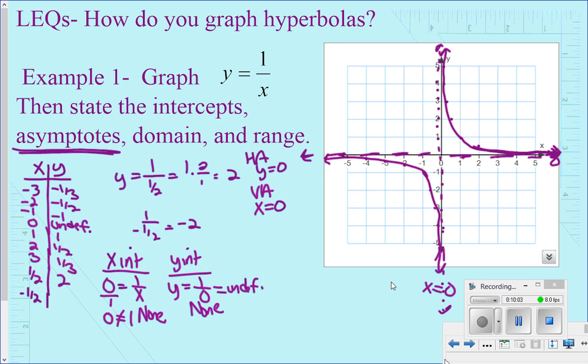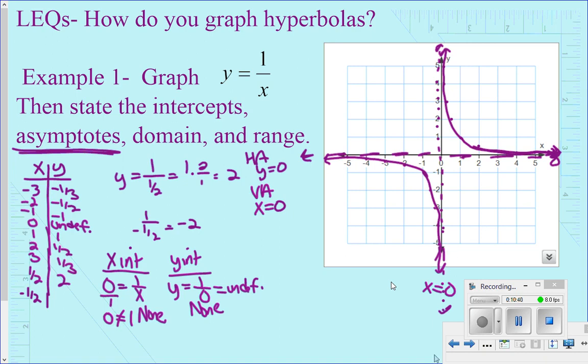But if that curve stops and there's a break, I have to pick up my pencil, and then I start up here with this curve, and I have a second curve. So they're two completely separate curves, and together they make a hyperbola. The reason that break's there, the reason I draw the first curve, pick up my pencil, and then draw the second curve, is because of that domain restriction, which comes from the denominator. So what that means is that the denominator affects what the vertical asymptote would be.